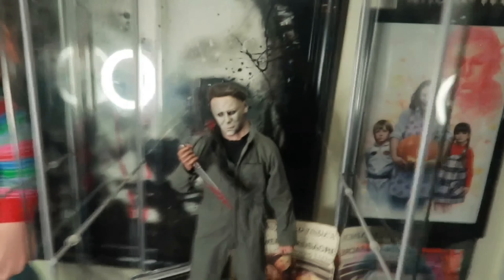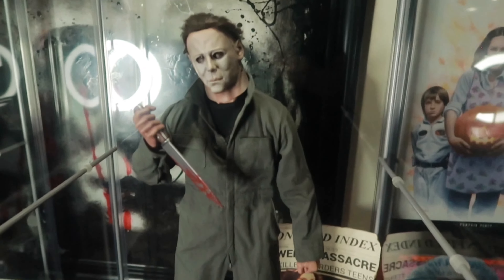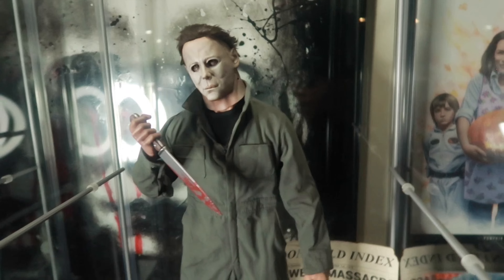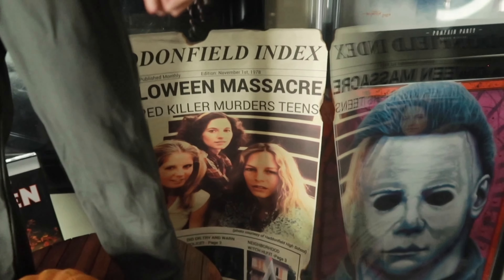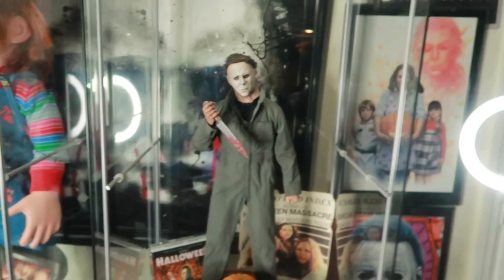This is my PCS — you guys are definitely familiar with this. This is one of my most expensive pieces. This is the PCS Myers statue that people slept on, that was so damn sick. This thing still — just looking at it gives me the chills. The presence it holds is crazy. Back there I have the collector's edition Halloween '78. This is a Judith Myers tombstone from Spirit. Another one of those newspapers from the guy. I have a '78 head knocker.